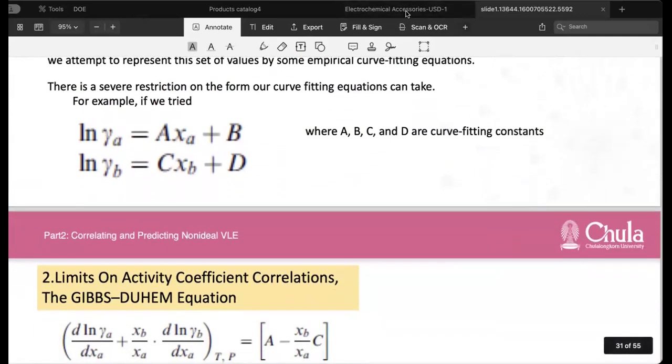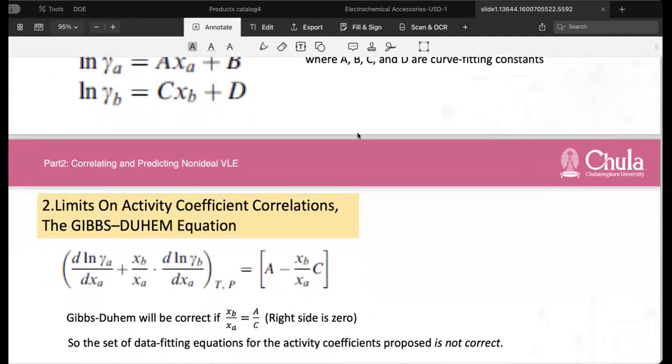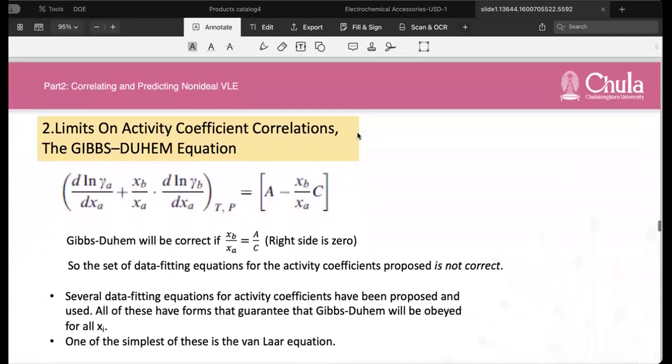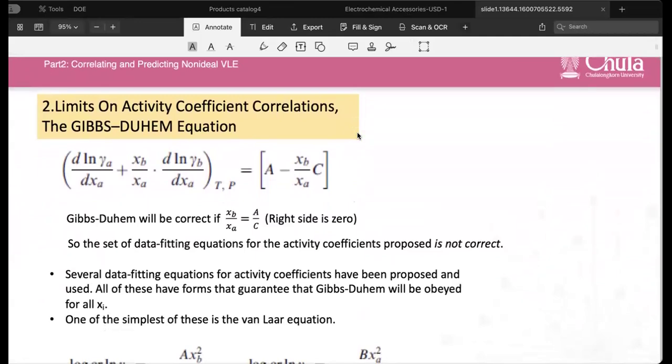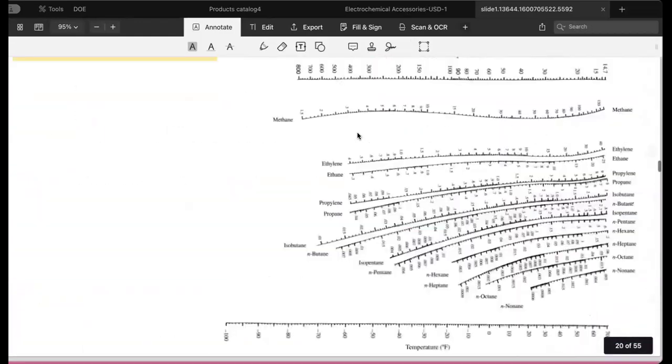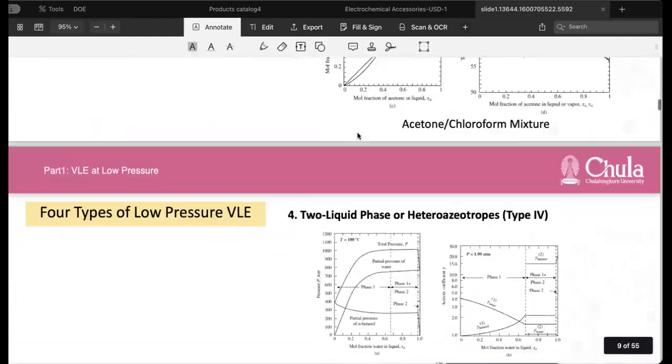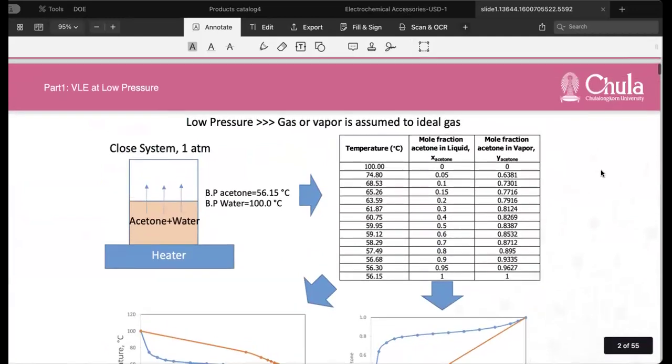If you have a question, you can raise your hand, turn on your microphone and ask me anytime. Okay, good. From the very first table, I asked you to think about the calculation of gamma A and gamma B, and I told you that we don't have gamma in between the states. That means you cannot just interpolate between points for gamma, because a linear function cannot be used here.